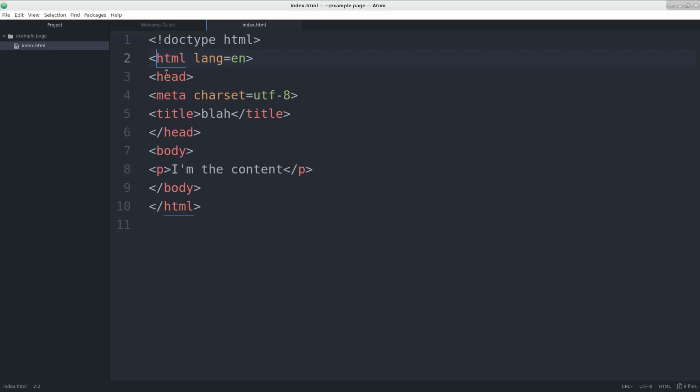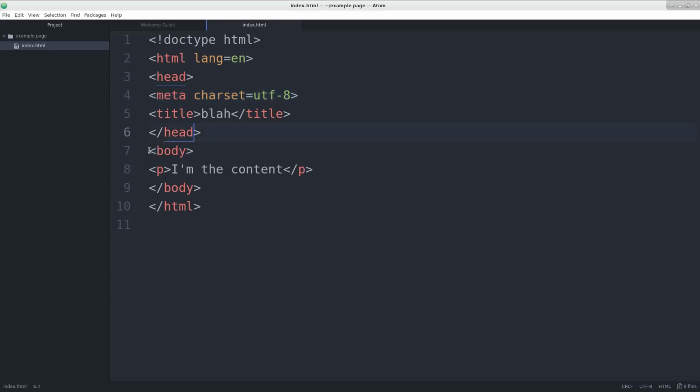Then the next portion is our head. Our head is not stuff that you see in the main area on your web pages. So notice here's our title, that goes in our head, and that we don't see in the main part, but we see it at the top of our page. And also in your head you can give the pages information about language and other things like that.